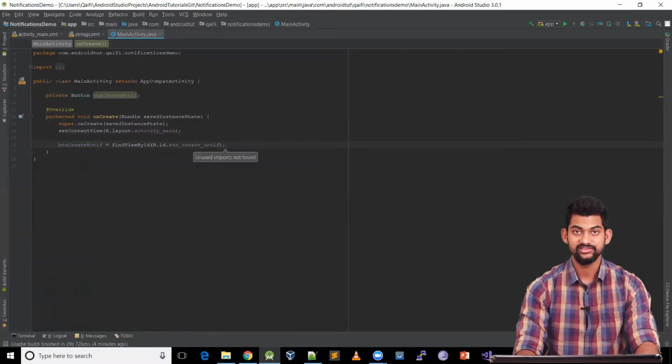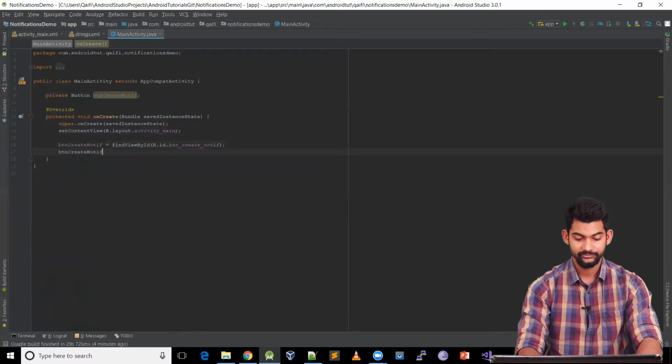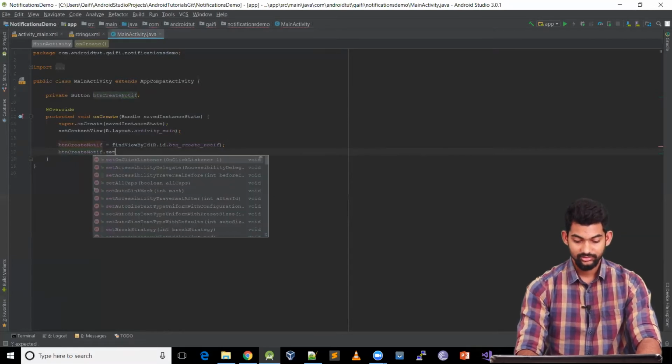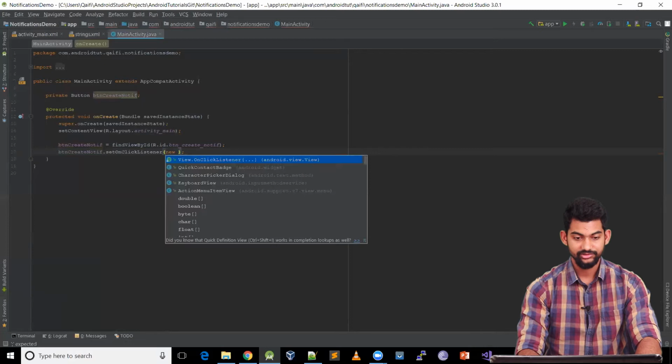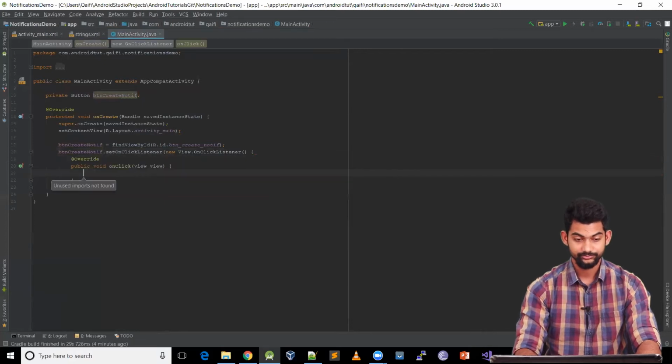A button instance is declared and initialized, so let's add an on-click listener: btnCreateNotif.setOnClickListener, new OnClickListener.